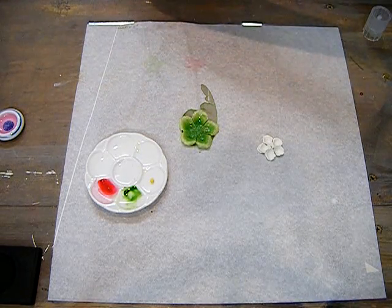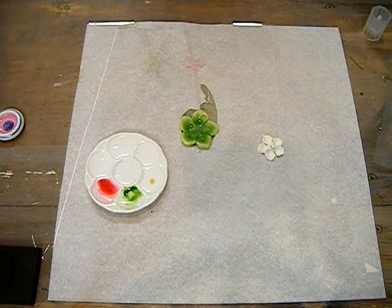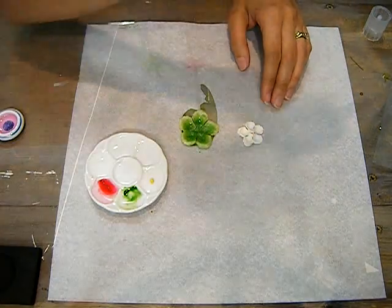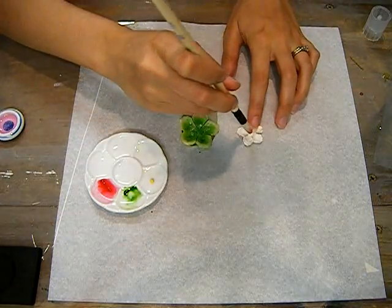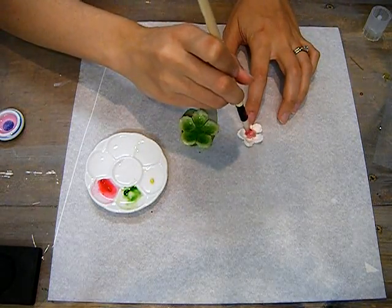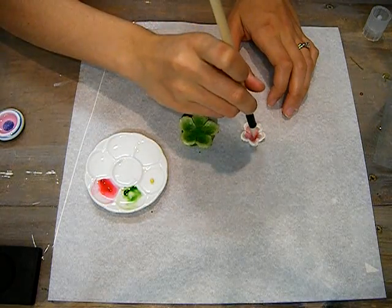Okay, and now I'm going to work on my second flower, because I'm going to layer these, and like I said before, I want it to be kind of watermelon-y looking. So I'm using pink and green, and I'm going to do the same thing. I'm going to get this thing soaked. And this is really watered down pink.